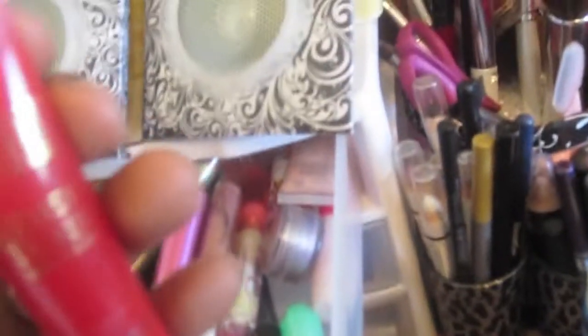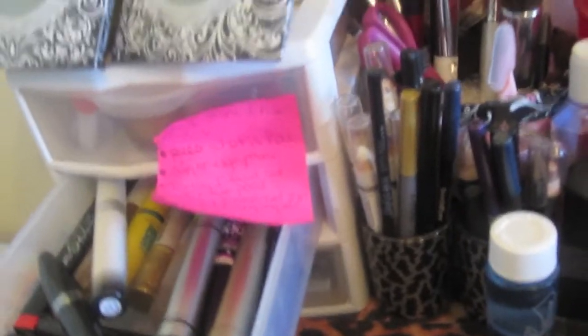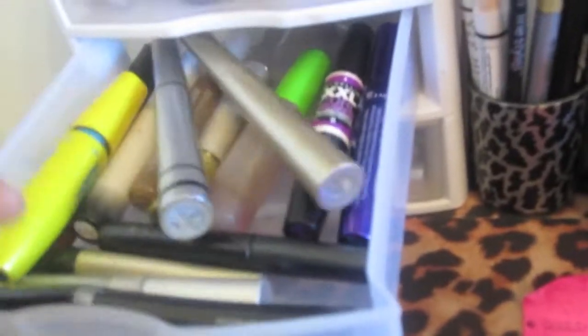Right here in the top part are some of my lip glosses — all kinds in there, including Milani and all kinds of stuff. If y'all see anything you want me to go more in depth into, I will — this is really just an overview. Here are some mascaras I'm using at the moment: Lash Stiletto, Eye Lights by CoverGirl, Colossal Glitter — my favorite — Clean Definition, Telescopic, the original Telescopic, Mary Kay, and some Avon. All kinds of stuff.